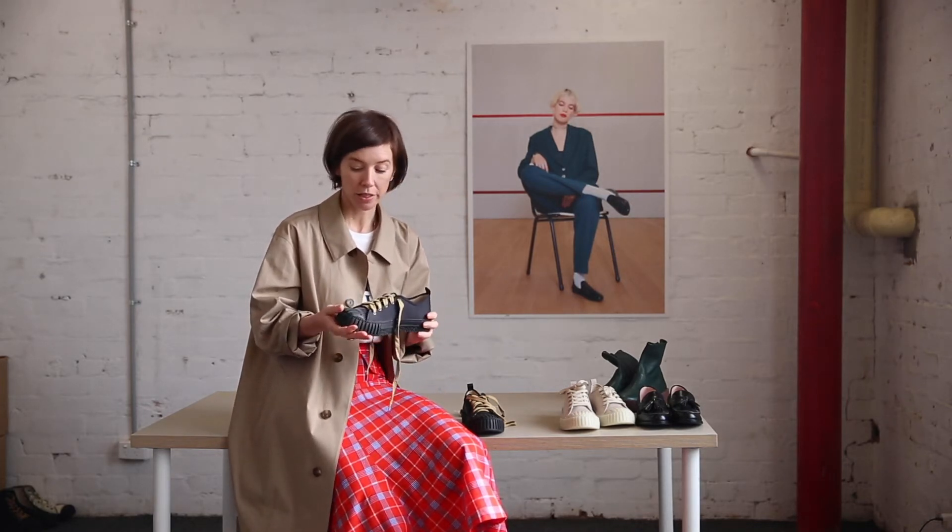That's one thing I want to share with you, because we do sometimes get asked in the store how to wear these shoes. They do look really great with pants as well, but the way I normally wear them is with a dress, so I'm going to show you that today.